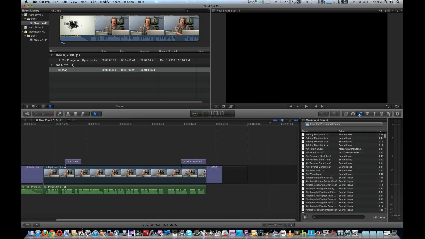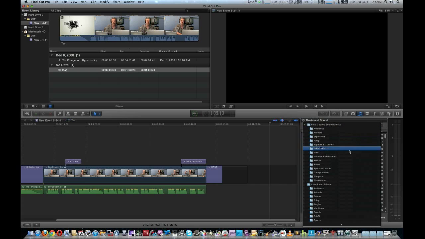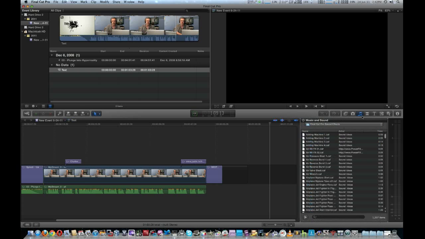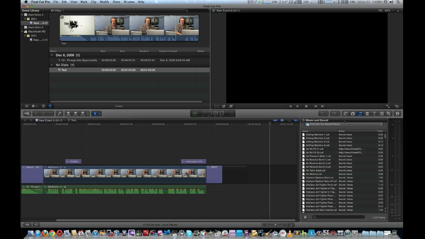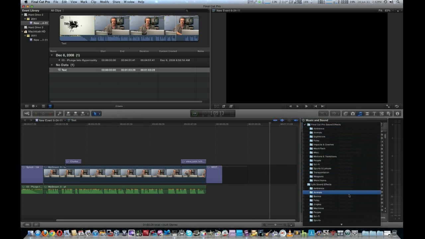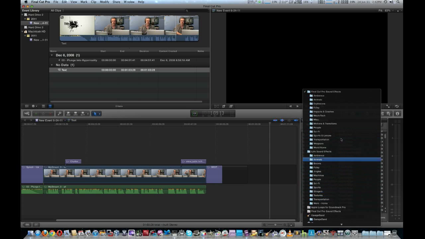Now you do have special effects that come with Final Cut Pro, and of course you have to click on the music symbol. I think by default it goes to your iTunes library, and let's say you want to add a gunshot effect, like you're doing a movie action scene.